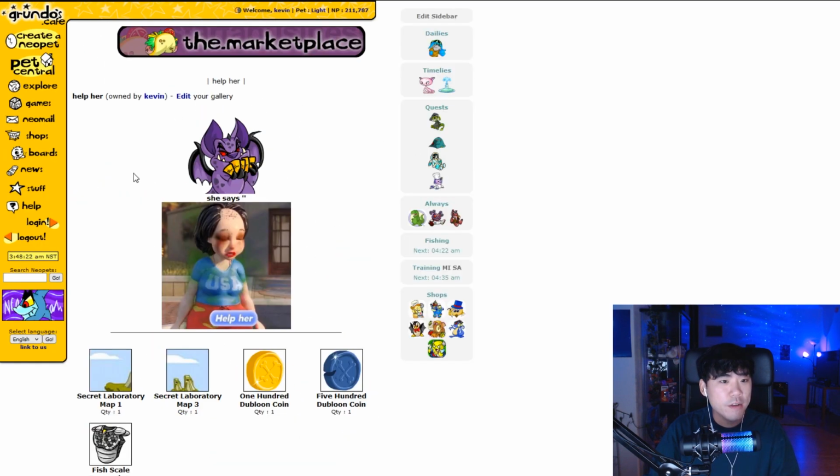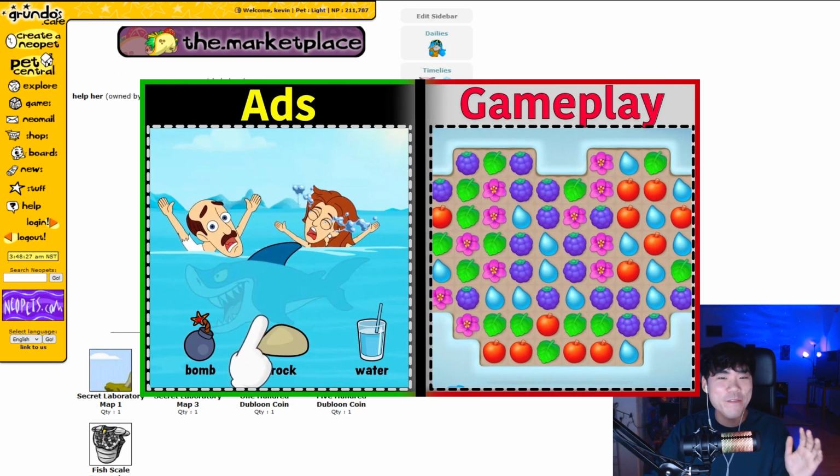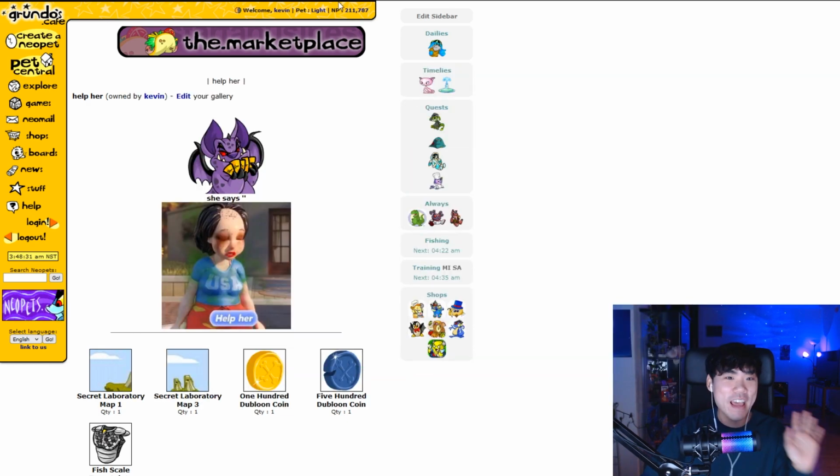You can have different, total side tangent, but I find the mobile game ads so funny. They're usually some super dramatic storyline that have nothing to do with the game, but anyways, I think it's just really funny.